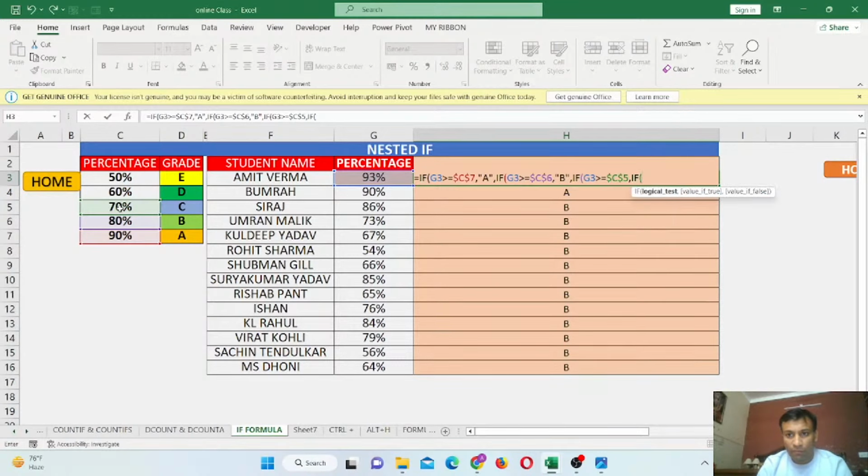If this cell is greater than or equal to 60%, cell lock, then it should come D, or if not, if less than 60%, then it should come E. Then bracket close, again bracket close, then again for the third, now fourth bracket, and enter.